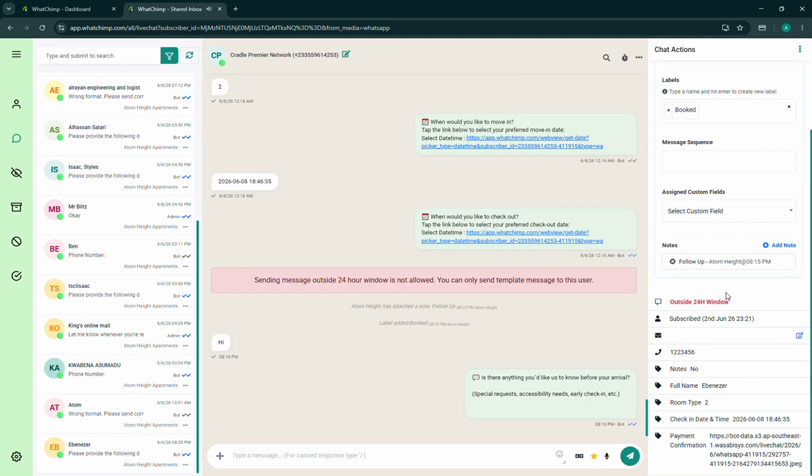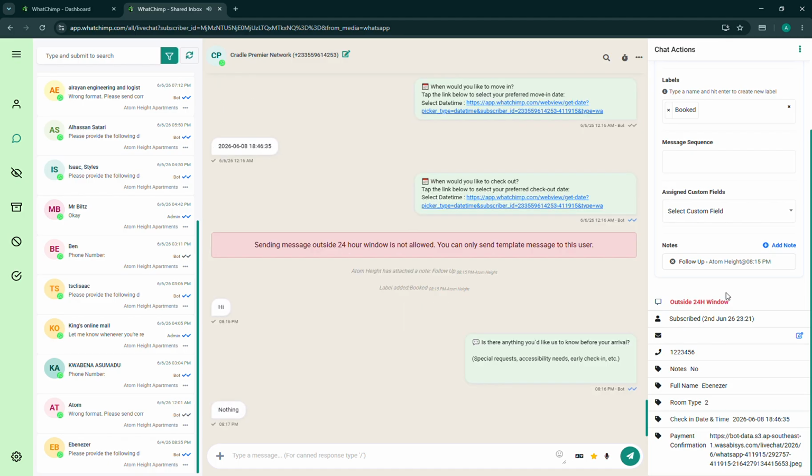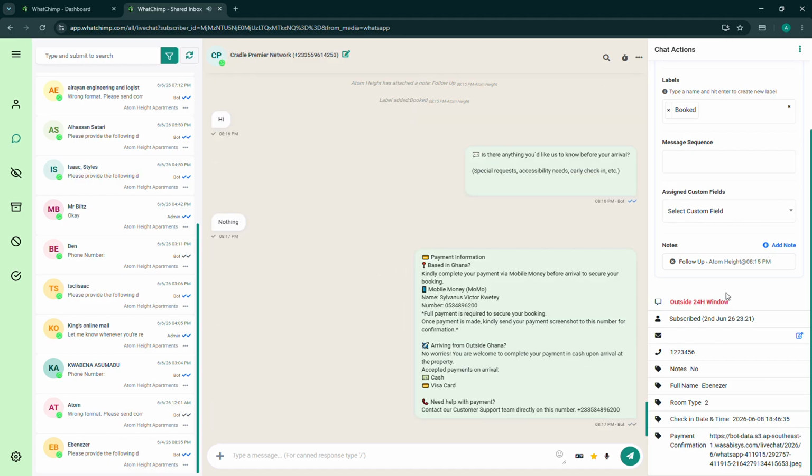So it looks good here, and as you can see, I'm going to send another message. I will say nothing, and it comes here. So you could see each one that comes. There's this ping sound that helps you know that someone has sent you a message. So if you're on your PC and you don't close it, you get this ping message, even on your phone as well.